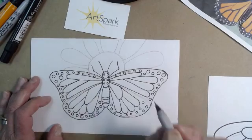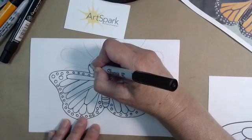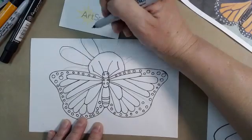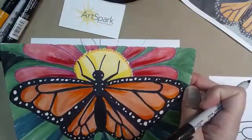And the last thing you can outline if you want is the flower, if you drew it. The flower, you can make any color you want. This one has to also be orange, but I did one card earlier and I made the flower pink, just so you could see your butterfly a little bit better.